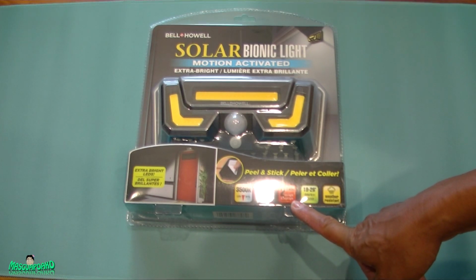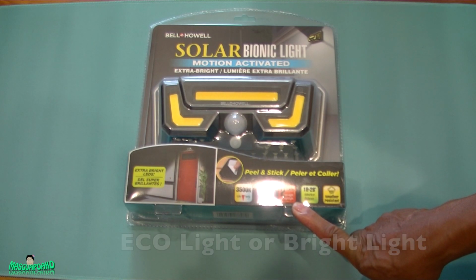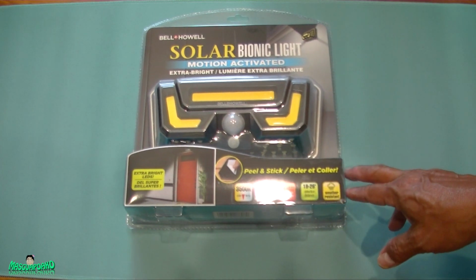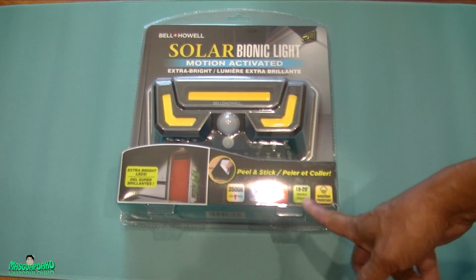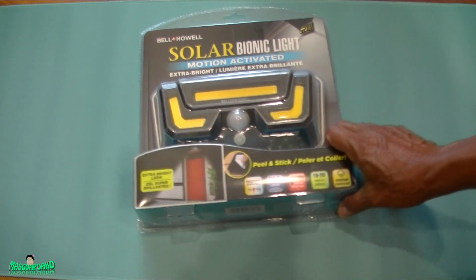There are two modes: bright light and, I can't read it, cool night or something, I don't know. And the detection is 19 to 26 feet, so it's far, and it's weather resistant.